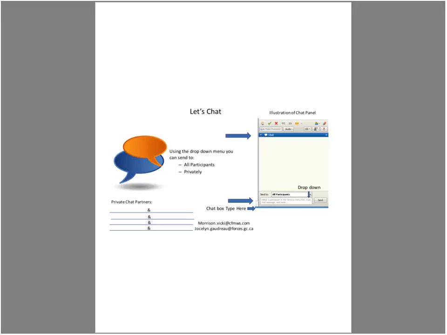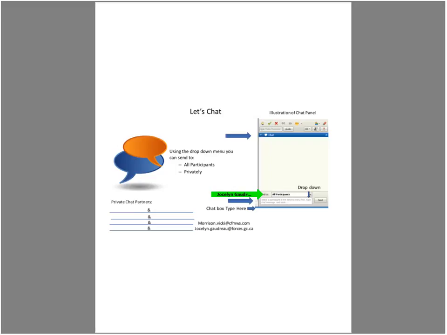Now, look in the lower right corner of your monitor. You're going to see that chat feature. It works much like instant messaging. You can select all participants from the drop-down, which allows everyone, including the presenters and participants, to see your chat. You can also select all panelists. This allows your chat to only go to the host or the presenter. You can select an individual's name, and you can have a private chat as well.